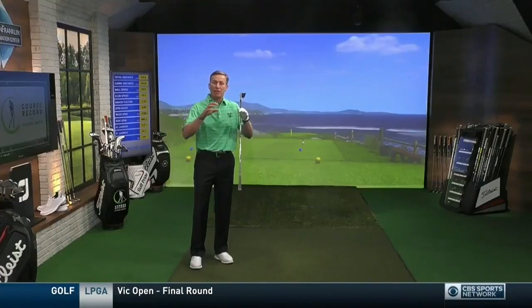Michael Breed. Over my shoulder here, yep, that's the 7th hole at Pebble Beach. The downhill par 3 plays 105 yards, but it really can play all kinds of different distances. We've seen players hit 3-irons. We've seen players hit lob wedges through the course of the years. Why? Because the weather can be extremely challenging, and the predictability of this shot, controlling the ball, is the utmost.